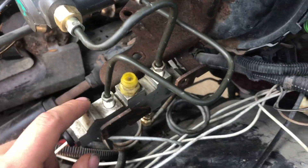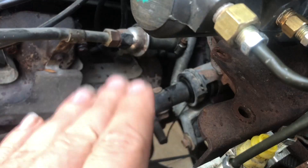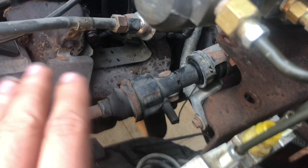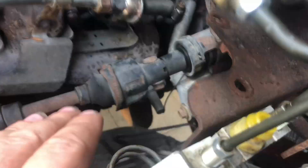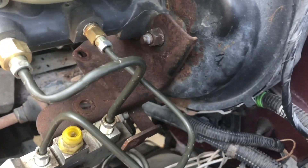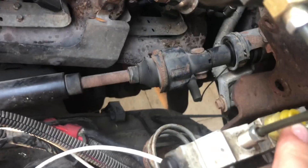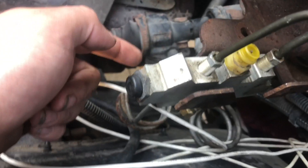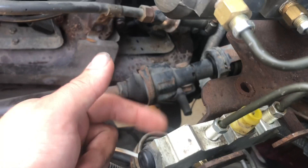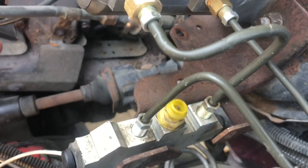To remove the ABS on these trucks, down where the valve normally sits there are two different styles, but this procedure should work for both. First, take the ABS box off — it normally sits right here — and unplug everything, including the line going into the top of your proportioning valve. Then loosen all your lines from underneath the RABS module assembly and take it off.